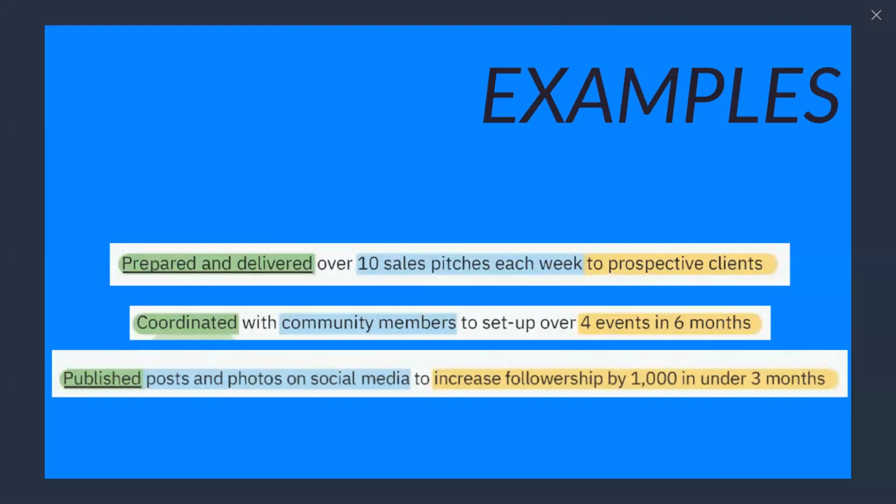If they're doing 10 each week, that's more than one per day. And then the other ones, again, by quantifying them or showing how they're measured, are really showing the impact. Published posts on social media, okay, well, we pretty much all do that, some are better than others. But to do it in the professional aspect, to increase followers by 1,000 in under 3 months, that's building it quite a bit. So again, you're really showcasing how impressive something like this is.